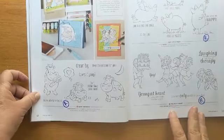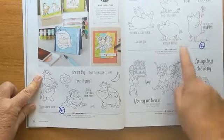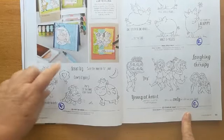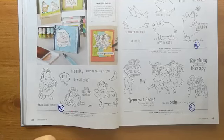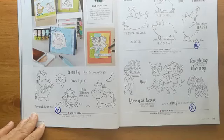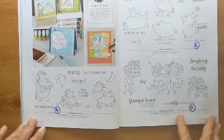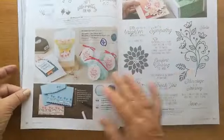Some fun sets are all going — 'Over the Moon,' the cows, 'This Little Piggy,' and 'Young at Heart' are all retiring. We used the cows and pigs in Coffee and Card designs — they were really popular. I've got a card I made with the pig in mud and I put the words 'hogwash' on top and I can't bear to send it to anybody. 'Young at Heart' is retiring too — we're on to page 34.